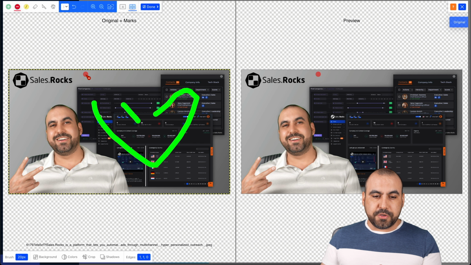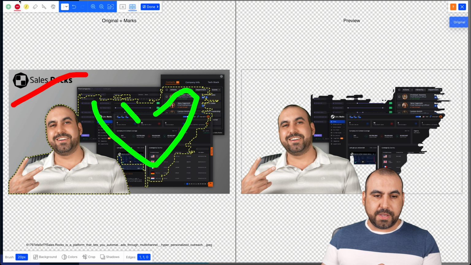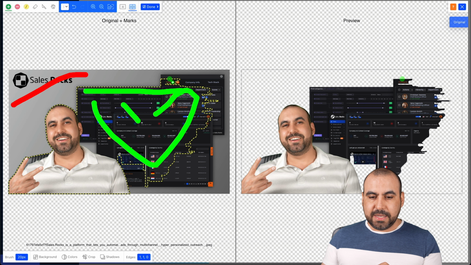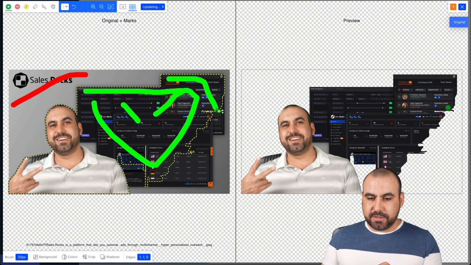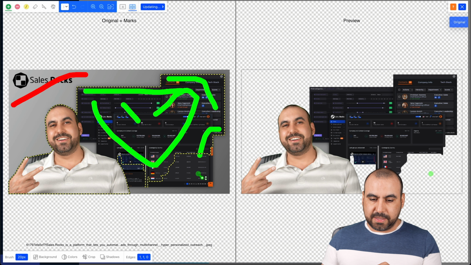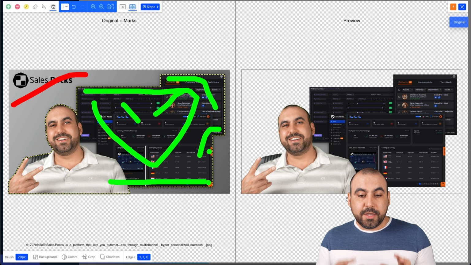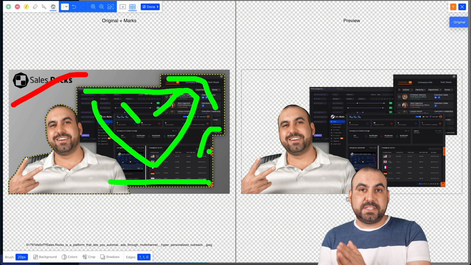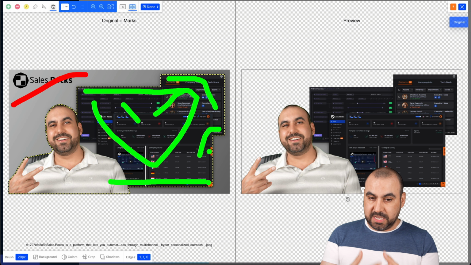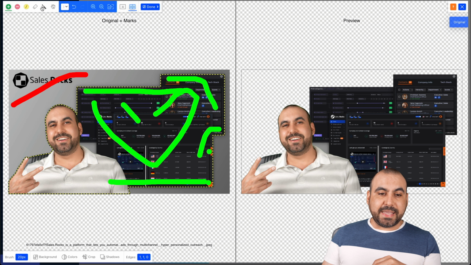If I go too far, I'll use the red and I'll remove what I don't want, okay? And it's gonna understand what I want or not. For example, in this case, it's an image that's a little bit more complex. There's a lot of things going on, so let's select like this. And there's a bit here and here, okay? And we're going to view the preview over here, okay? You can see how I'm able to keep some of that background image if I want to keep it, all right? I can zoom in, I can cut, I can drag, I can undo, I can zoom out, I can do a lot of things with this.